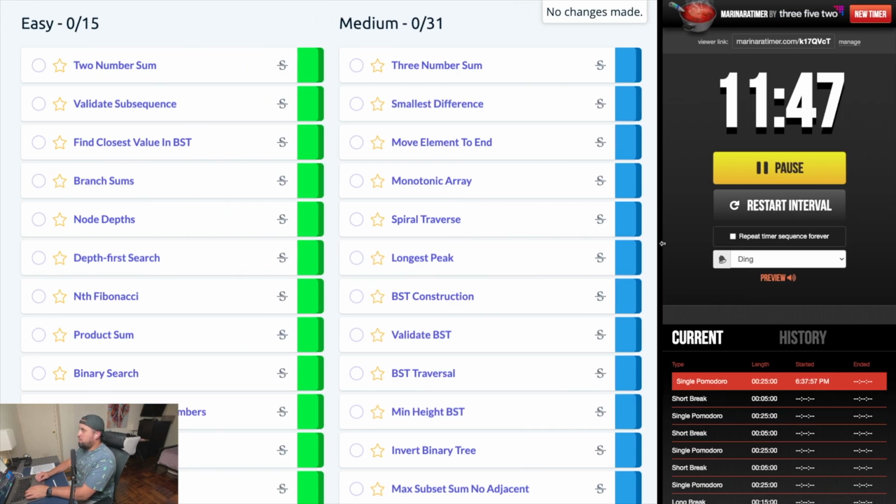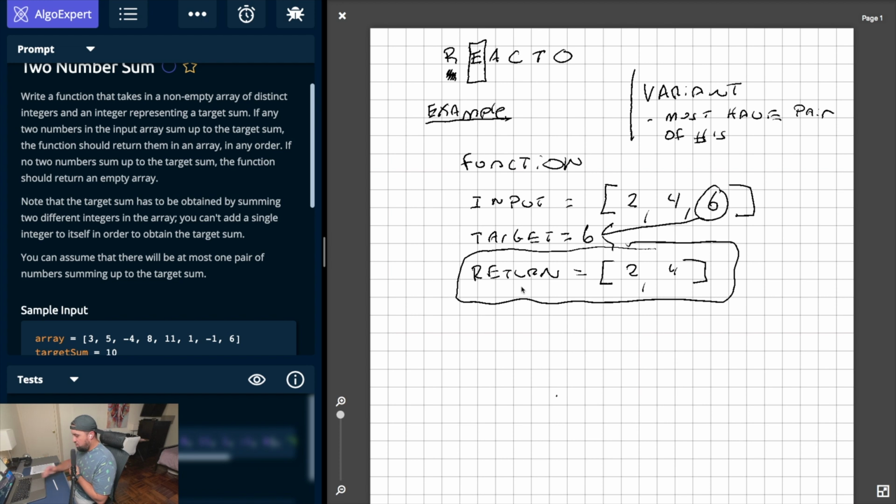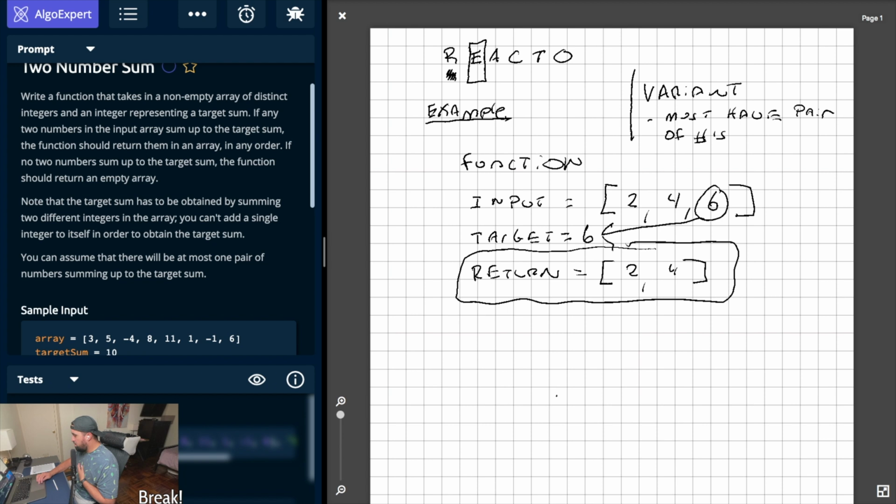Let's see how much time we have left here in our timer. We have about 11 minutes left here. All right, so actually what I'm going to do is add a timer here to help me out so that I don't fall behind. All right, so let's just say we have 11 minutes. Let's match this up. Roughly, let's see, we have 11:22. And let's start that. Bingo. All right, so we have a timer going on both screens so we don't lose track.